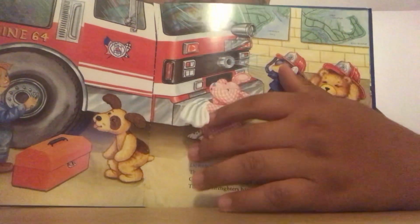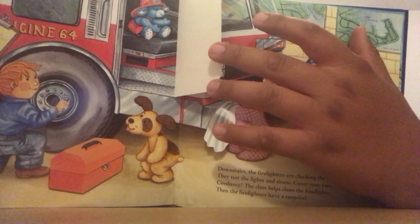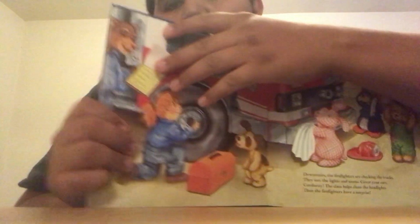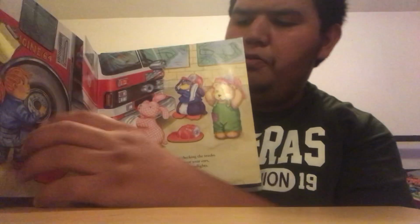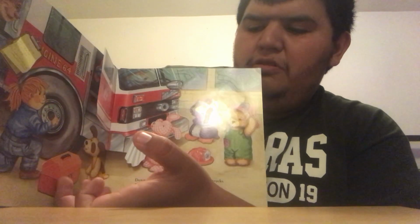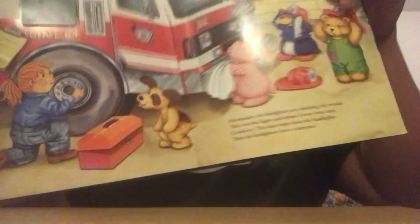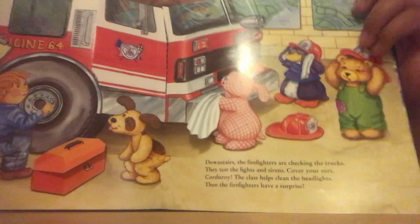I know there's a doggy again. And let's see what's in here. Look, one of the students trying to drive the truck. And let's see, what does he have on that list? Look, he brought another list. So firefighters, what they need is protection. And they need a truck just to make sure that they're safe. I'm gonna show you what's inside this. Look, his tools. And they need their tools. You see, firefighters always come prepared because it's for safety, boys and girls.